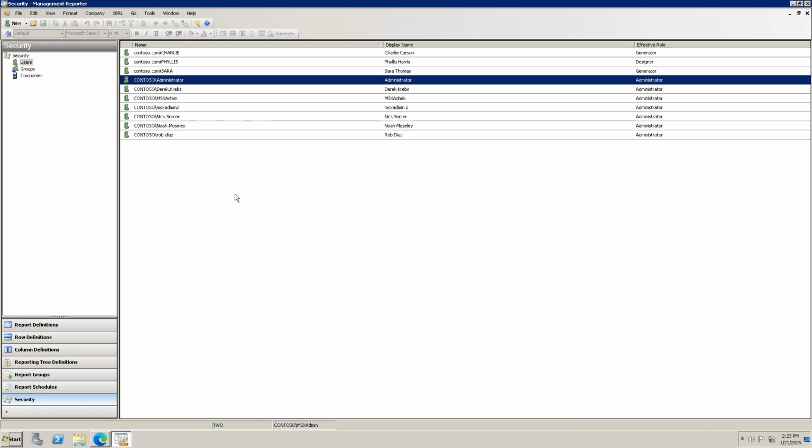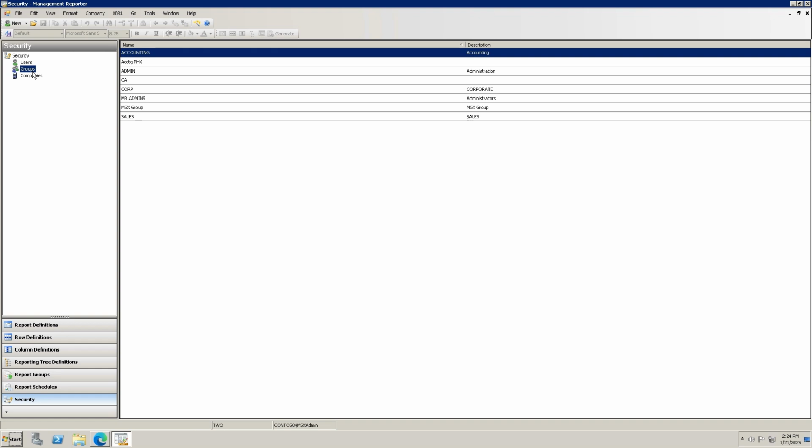Once you have your list of users here, you could then apply these users to security in the library permission folders or in reporting trees. But instead of listing individual people in those areas, I prefer to make groups, add the people to those groups, and then assign the groups to the reporting trees or the library permissions. So for groups, you can make as many groups as you need to inside the application. I've got several already set up here.